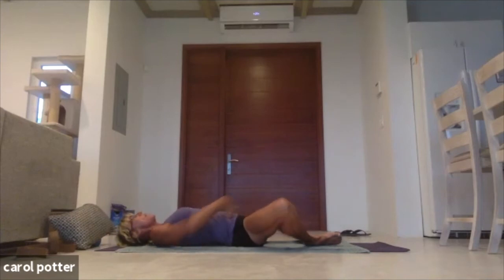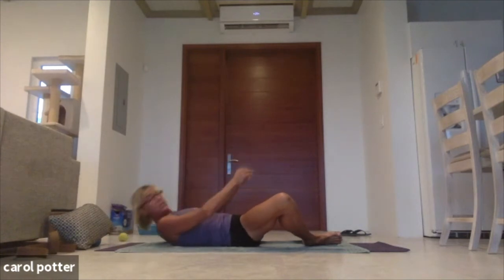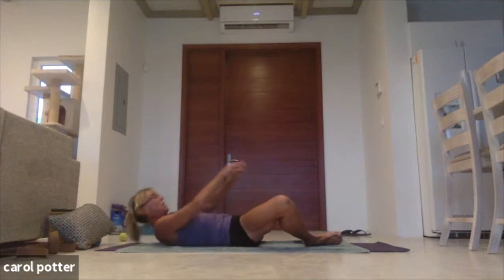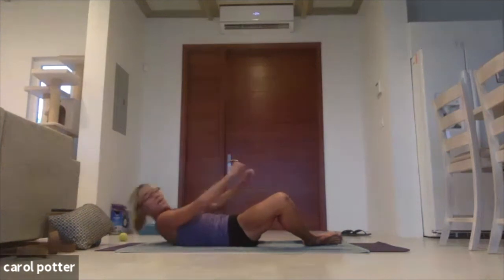Legs come nice and wide. Release through the inner thigh. Push the lower back into the floor. And let's lift it. Lift. Little lift. Little crunch. Crunch it, right. Crunch. Crunch it. 10 more. 10. 9.